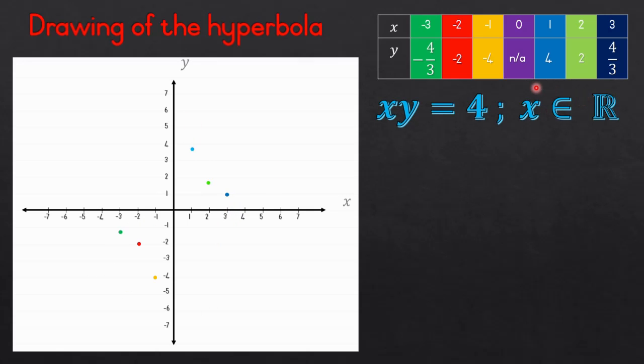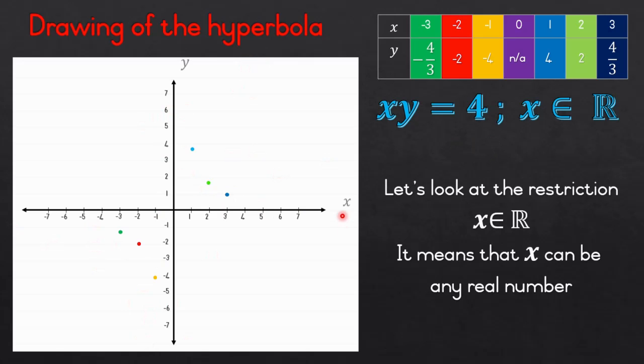So if we now look again at our restriction, it says x is a real number, therefore it is a continuous function in terms of each of these. Okay, so the hyperbola has two continuous graphs. Okay, x can be any real number except 0 because on the x-axis and on the y-axis the other variable is undefined. Okay, so these are two lines. The shape of the hyperbola depends on the value of k.